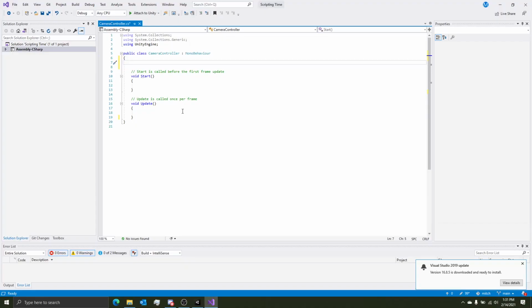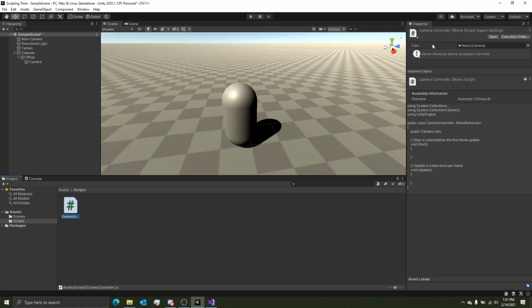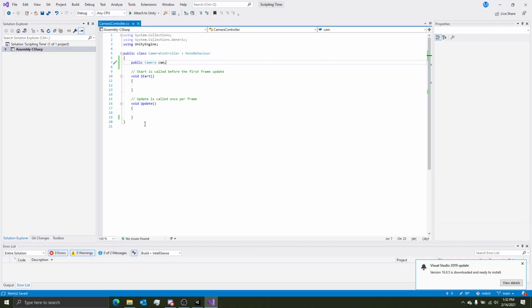So now that we have the camera, we're going to go back into the script. Okay, so we're going to create some variables that you'll be able to see in the Unity editor. The first thing that we need is a reference to our camera, so we can edit the values of it and such. In order to do that, you can make it public, and then it will show up in the Unity editor. So we'll do public Camera cam. That way, if we save this and you look in Unity, it'll update. And then here's just the default in the script. We'll get to that in a second.